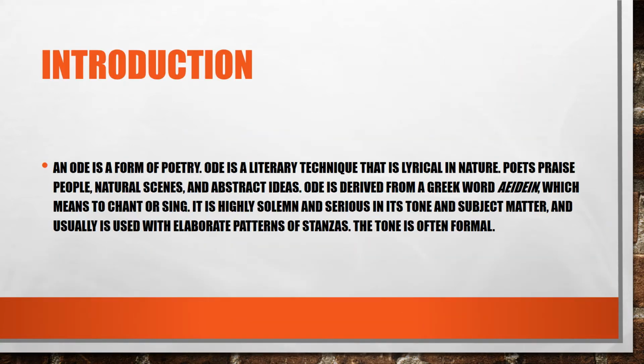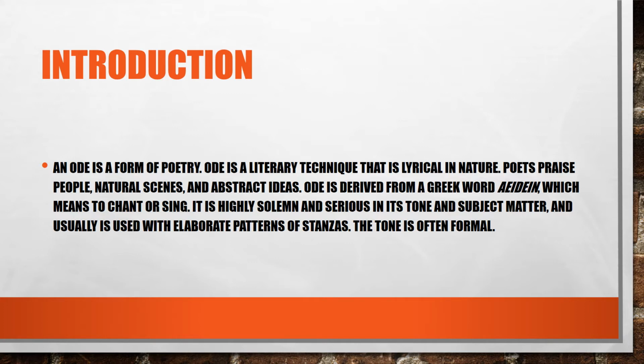An ode is a very important form of poetry. Ode is a form of personal or subjective poetry. The word ode is derived from the Greek word aeidein, which literally means to sing. It was used by the Greeks for any kind of lyric verse, that is, for any song sung with the lyre or to accompany some dance. So the ode is Greek in origin, and since it means to sing, music is a prominent part of an ode.